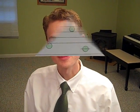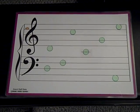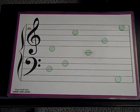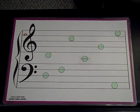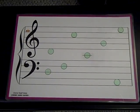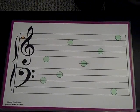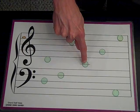Let's do another game, this time a little bit trickier. Now I've put lots of different notes on the staff. Some of them are the notes that we just learned, some of them are not. Please help me try and find them. First, let's find middle C. On your screen, point to a middle C. If you're pointing to this note, you're correct. This one's a middle C.